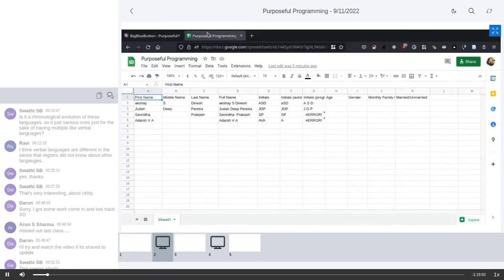Hello. So I would like to take the opportunity to ask a more general question. What is the difference between programming languages, or is it not a question at this stage maybe? I'm curious, if someone has to learn a programming language, which one should they start with, or how will they decide? And what is the general difference between the programming languages, why are there so many, and all that.